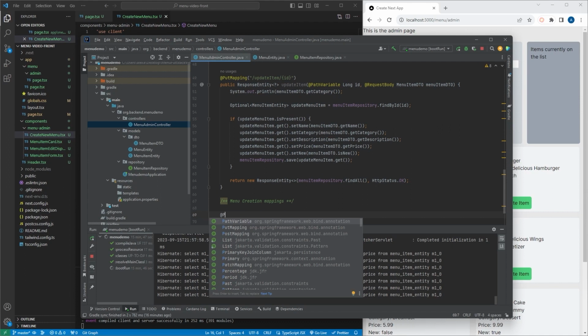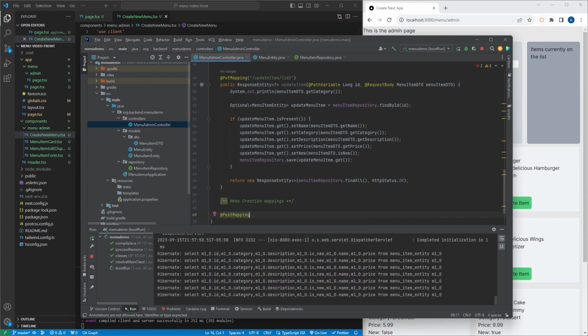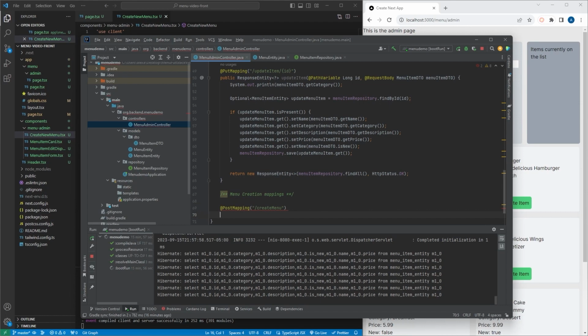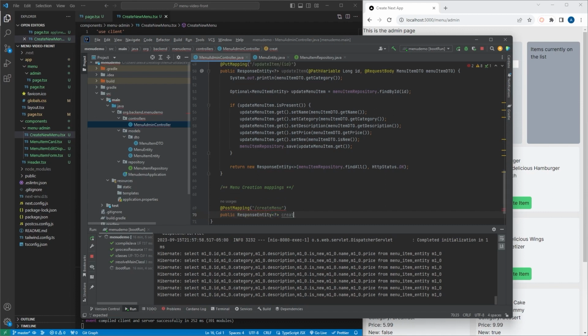Okay, so now we're going to say post. And this one we're going to call create menu. And this is going to be a public with a response entity of create new menu.